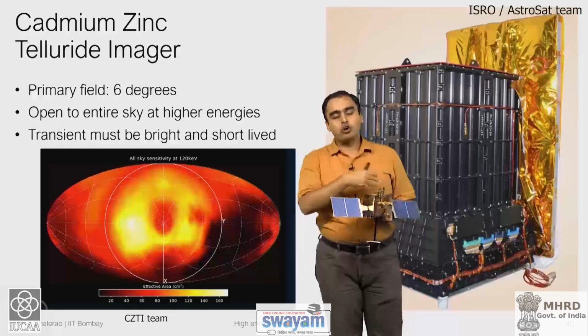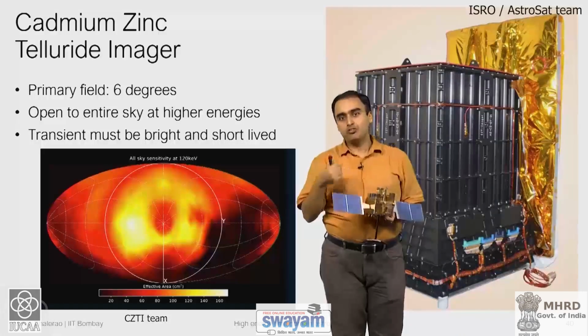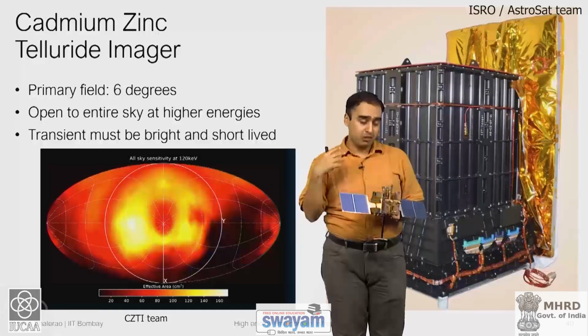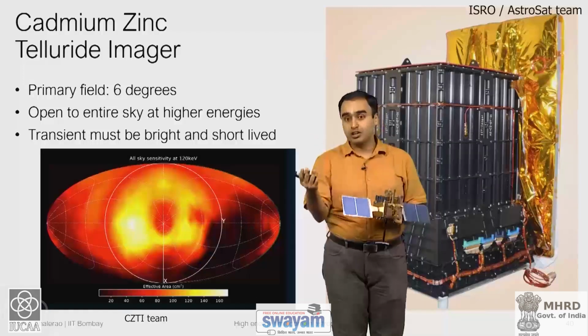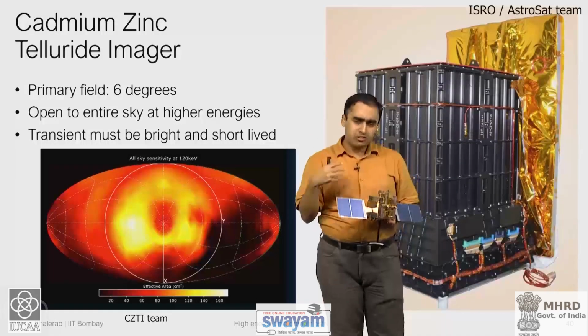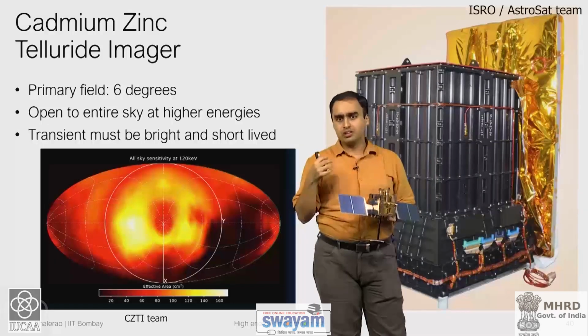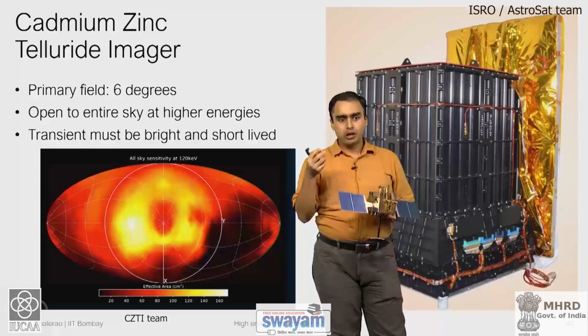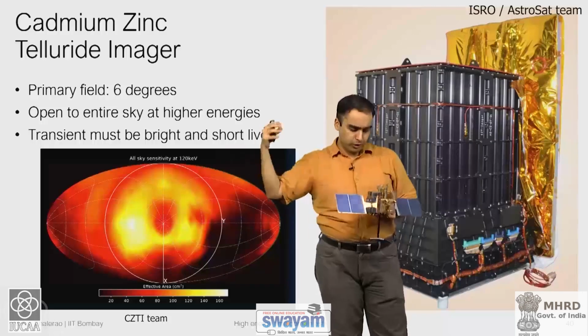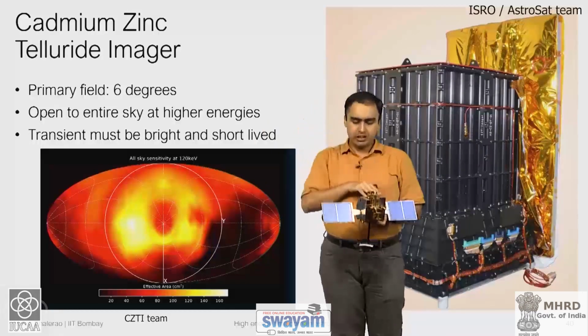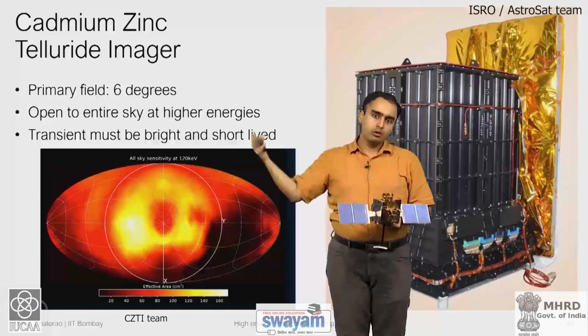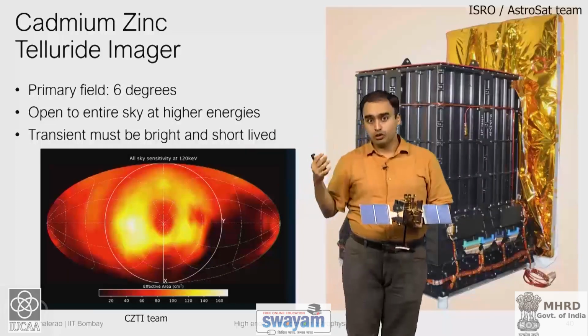But this is the kind of all sky monitor that you need if you are looking for gamma ray bursts or other transient events, counterparts to say gravitational wave sources, which last for a very short duration of time. These are transient sources, but they are extremely bright. So, despite you not having the full sensitivity that any of these pointed instruments have, you will be able to see them with a continuous all sky monitor.